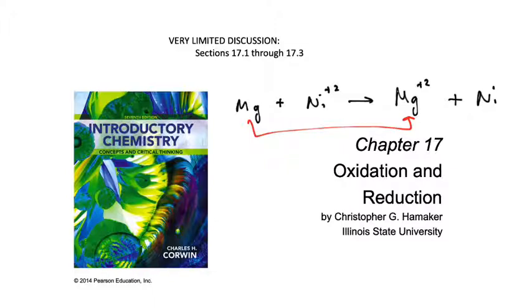Let's give it to the nickel. If we look at what happened to the nickel, it started as a +2 and ended as a 0. So the nickel gained those electrons that magnesium gave up. In an equation like this, it's not a big deal because everything balances out nice and neat. But what happens if we change that? Of course, now the equation won't work, but whatever.